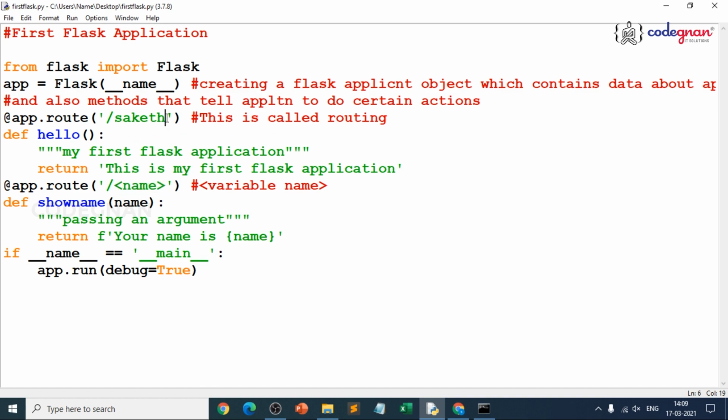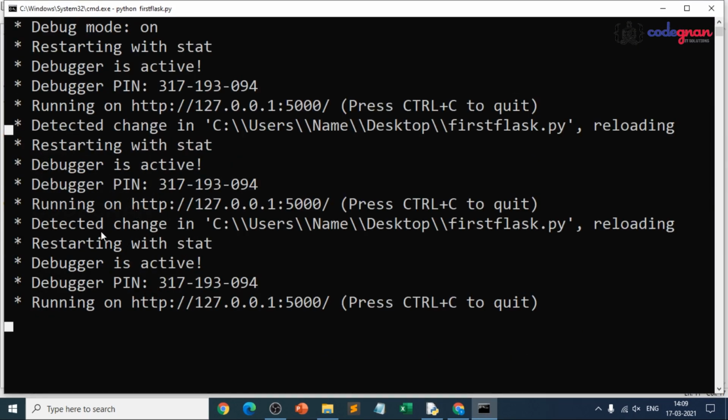So to make it easier, let's just remove this. That is the reason there is no need to pass routing directly. You need to pass it with a variable name so that you can write that as arguments in your function. Now we will find the difference. You can see there is some change in our code, it is automatically running.